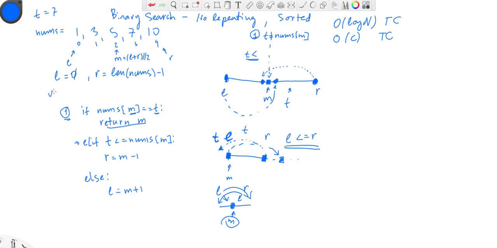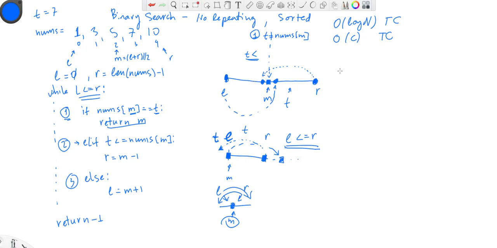Let's write it down somewhere here: while L is less than or equal to R, execute these checks, and if at the end we didn't find the element while this condition holds, we return -1.